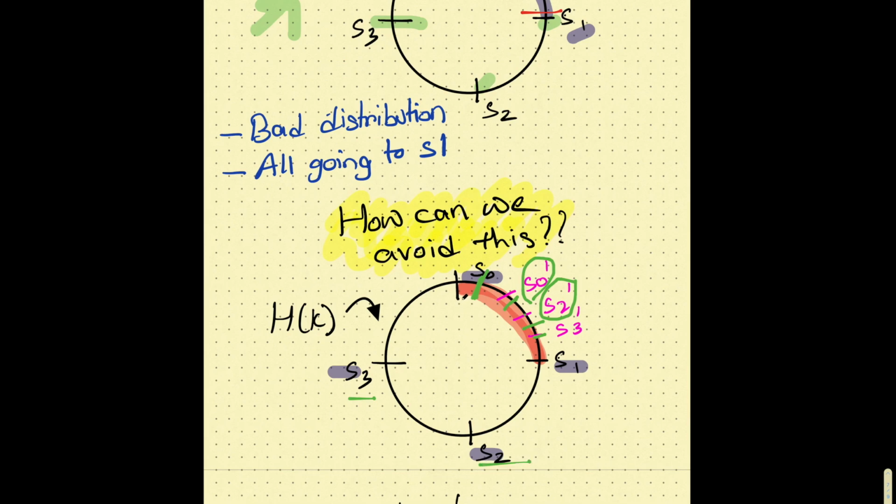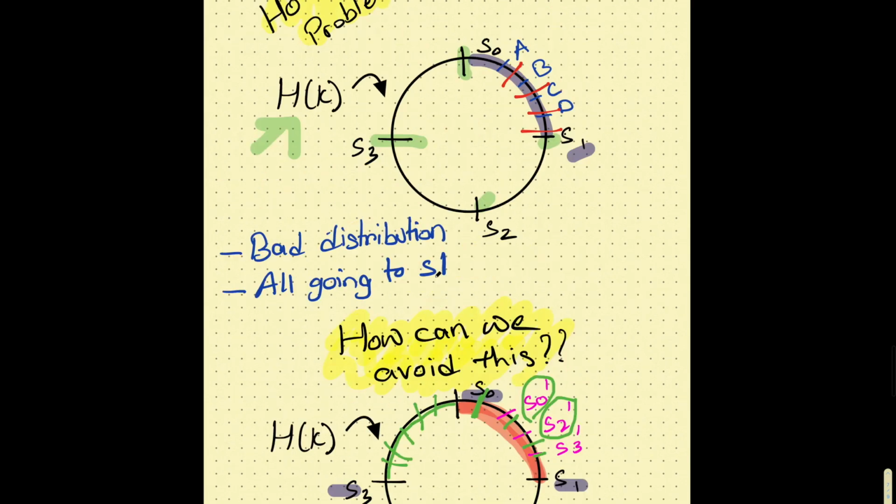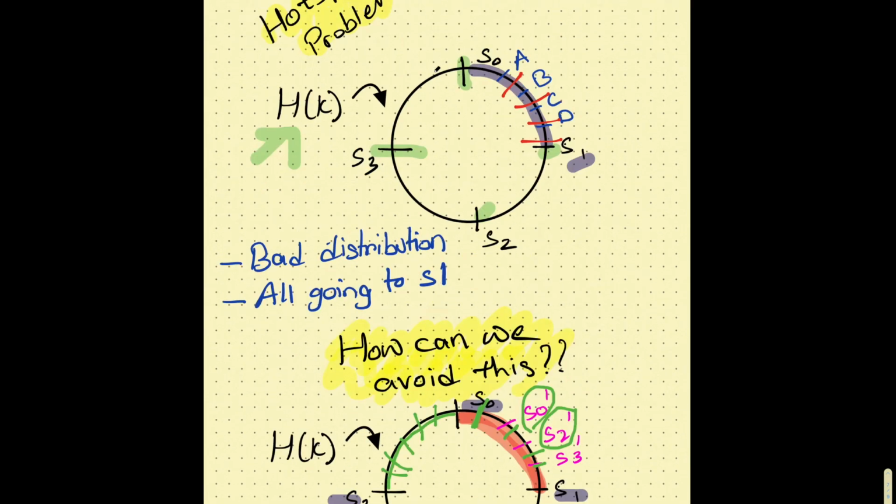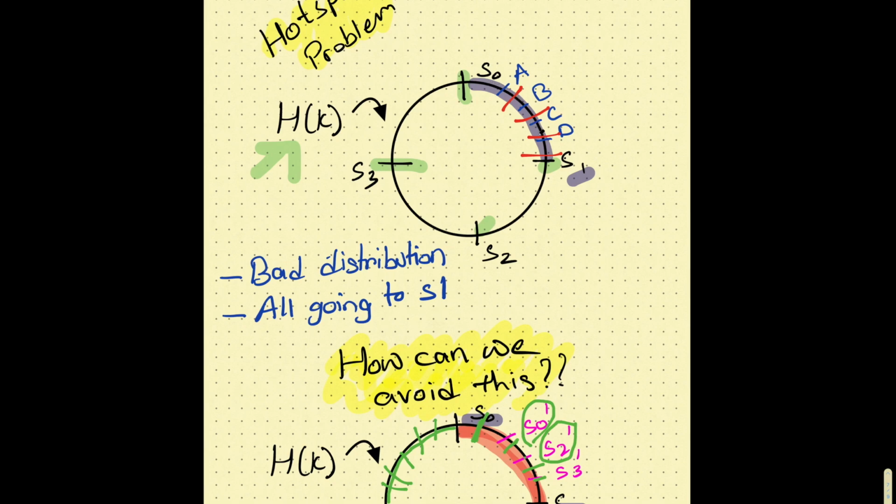So for data to end up in S0, the hash output of the user ID doesn't have to fall here. Previously, the only way the data could go to S1 was if the request was somewhere here, and that's the main reason we were running into the hotspot problem, because every request that comes in here only goes to S1. If the majority of our requests fall here, then S2 and S3 are going to be totally free, but S1 is going to be very, very busy. Hence, it's a hotspot problem.